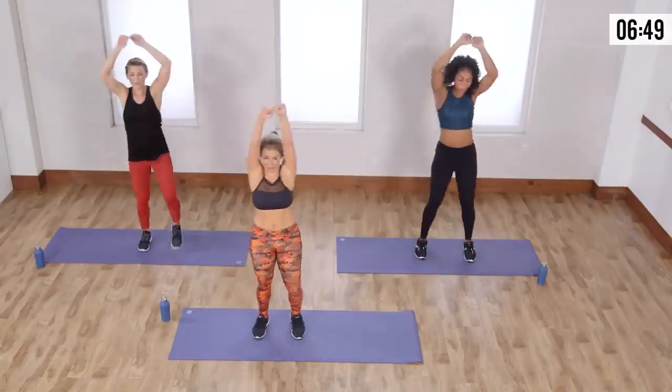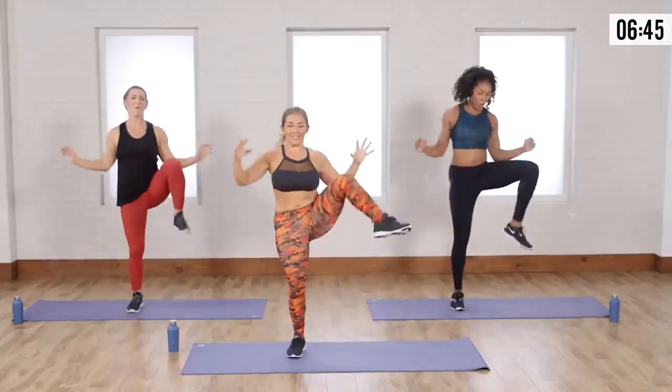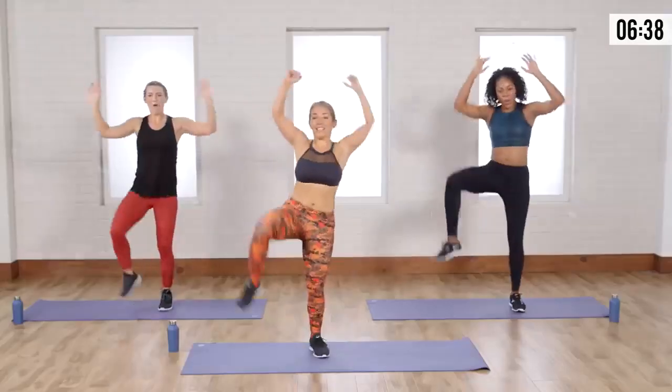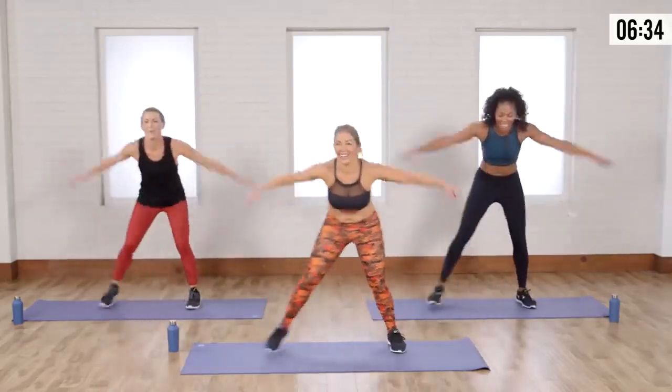Inhale. Full extension of those arms. Remember, you can keep it a little lower if you need to. 3 more. Oh, yeah. Final 2. We're going to step touch. Last one. Here we go. Arms down. Go left. Go right with me. Inhale.